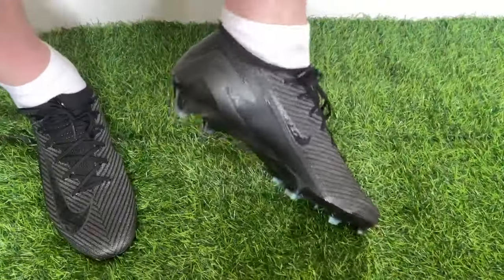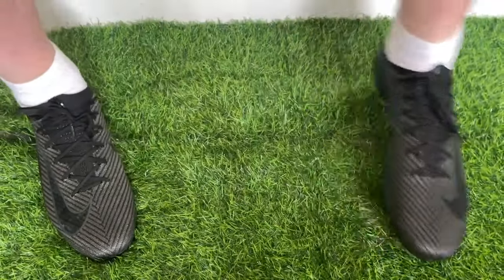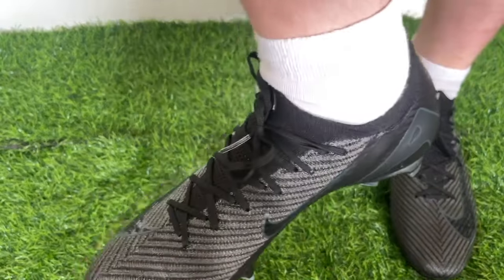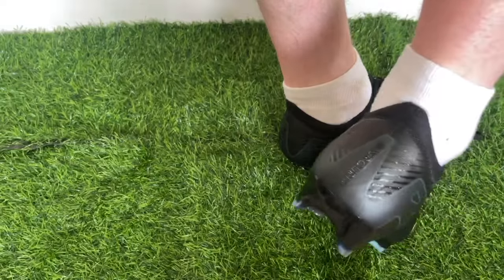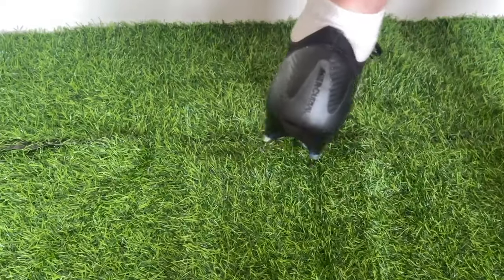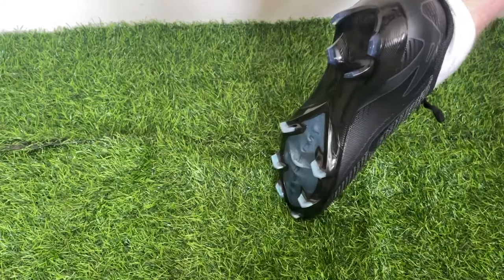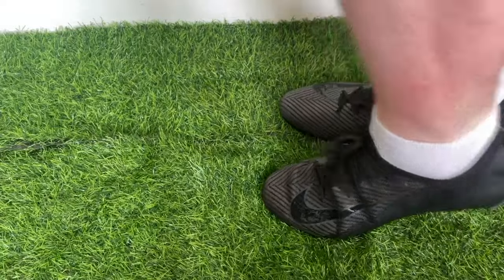And overall, just in terms of the breathing and feel for the boots, it was really, really nice and comfortable. So from our end, especially for people that have wide feet, we recommend just going a half size up for these Mercurial Vapor 16s. Especially if you had the 15s last year and you tried them on and you have wide feet and you went true to size or a half size up, they didn't fit you really well. This time it's a bit different.